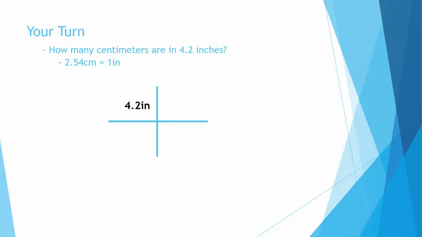And if you recall, our trick to this is our like units go diagonally from each other. If they go diagonally, they will cancel out. So I'm going to put that 1 inch in the bottom right hand corner, and 2.54 is going to come with it. It's going to go above it. Now doing my math, multiply across, divide by the bottom, and making sure that my inches cancel out diagonally, I find my answer to be 10.67 centimeters.